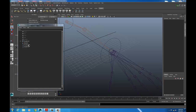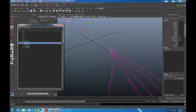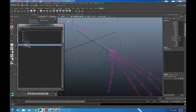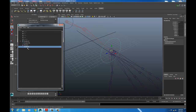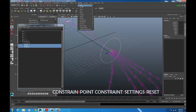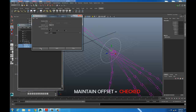I'm going to use the outliner to do my selections. Right now my shoulder control is in between my IK handle and my wrist control, so I'm going to middle mouse drag it out of the way so that I can select these two items in the outliner. We start with the control and shift select the IK handle. Then go Constrain and use Point Constraint. Bring up the settings box, reset the settings, tick Maintain Offset, and click Add.